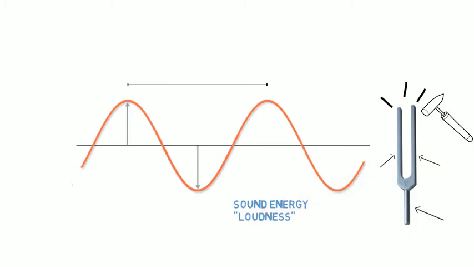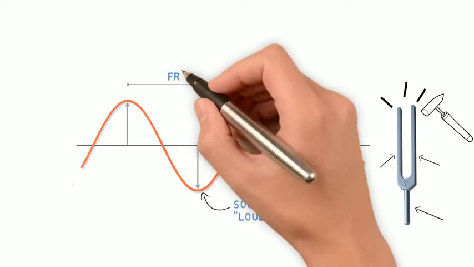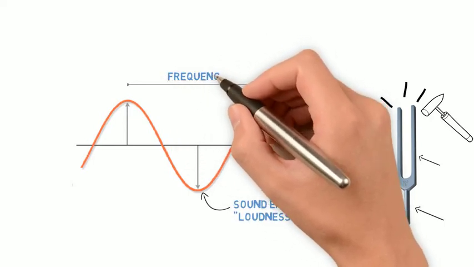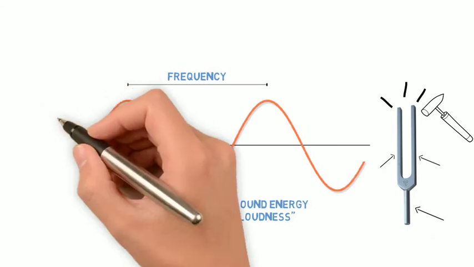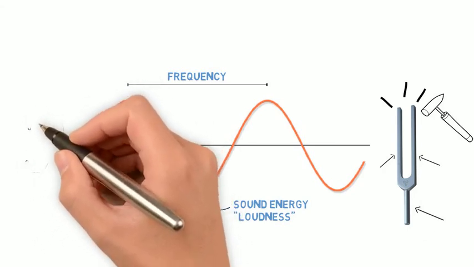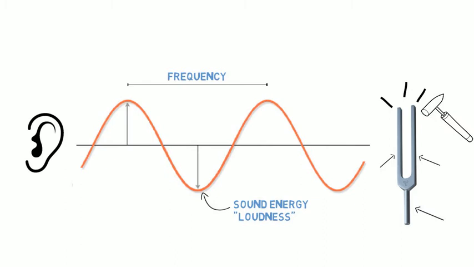The amount of energy, or loudness, of the sound is based on the amplitude of the sound wave and is measured in decibels. Sound frequency is controlled by the distance between sound waves, which determines if the sound is audible to the human ear.